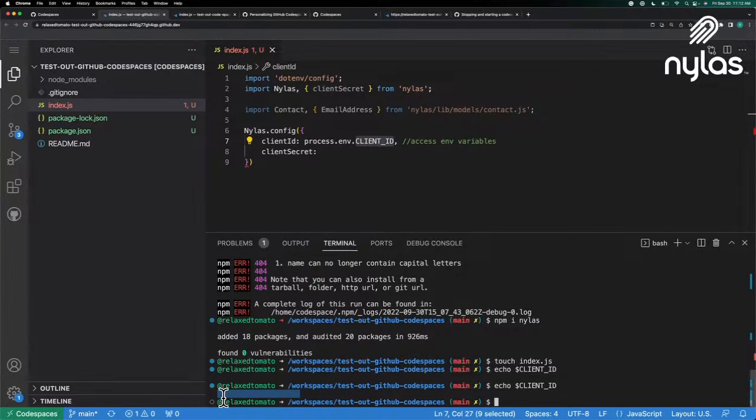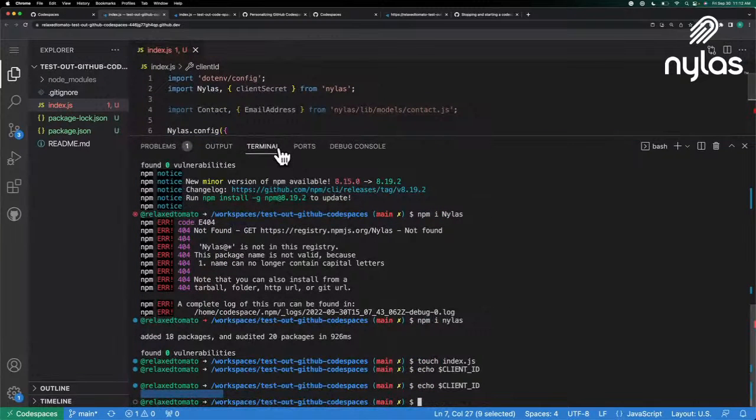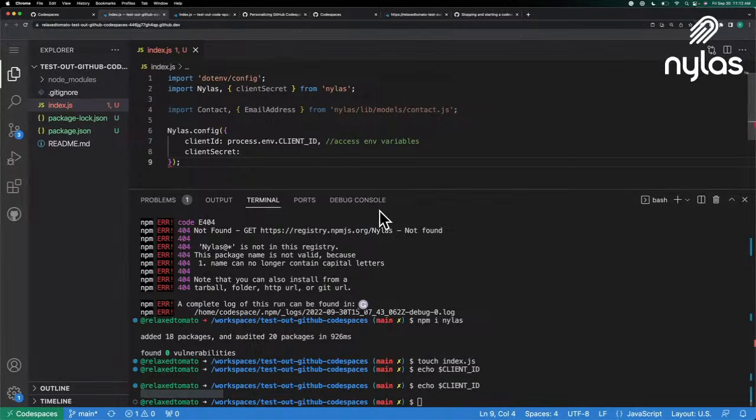Oh, it's interesting. I think it's showing it, but I'm not able to see it. And who knows, that may be intentional, right? Because again, the idea is that you wouldn't want to print that into your terminal. But let's see if we take it for a spin, if it'll work in the code. Yeah, let's try running the code.